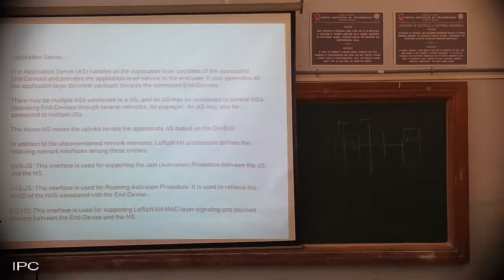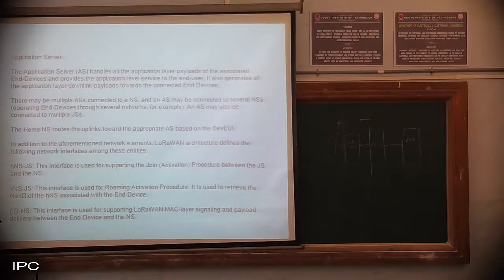And the vNS-JS, that is the network server and the join server part, is the interface for the roaming activation procedure. So if it is a roaming activation procedure, then we can use this vNS-JS.